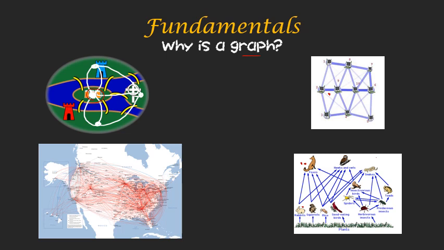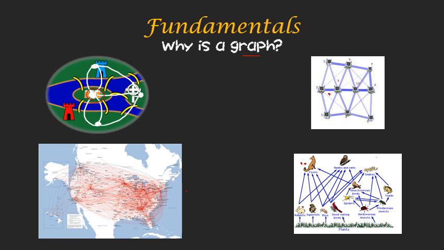Here is a monstrous graph. In this one, each vertex is an airport, and an edge exists between two airports if there is a direct connection between them. So if there's a flight from one airport to the other directly, then there is an edge between those two vertices. And this is just in the United States. You can imagine doing this for the whole world. This is a really big graph with lots and lots of edges. And in fact, some people might think this is a small graph.